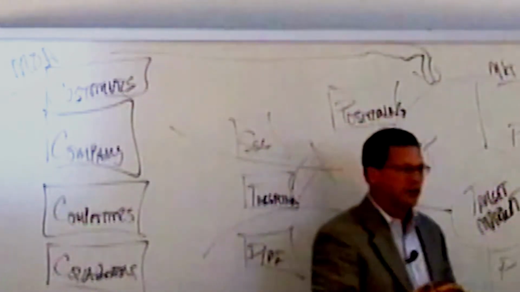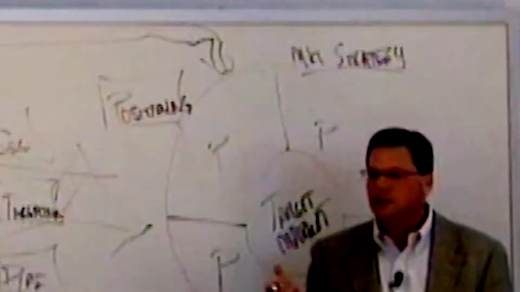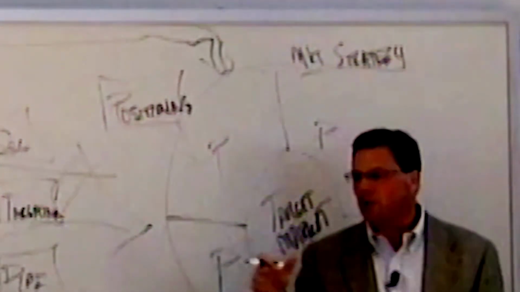What do they do for us? They're a heuristic, right? We talked, I think, the first night about heuristics. And what is a heuristic? Rules of thumb. It's a simplification, right? So it's a way for us to take something that's very complex and simplify it. So anytime we do some simplification of a very complex phenomenon, then some of the things are sort of left out in that. So the 4 Ps are kind of a way to help us get at some of the things that we want to think about that's associated with the offering itself, right?